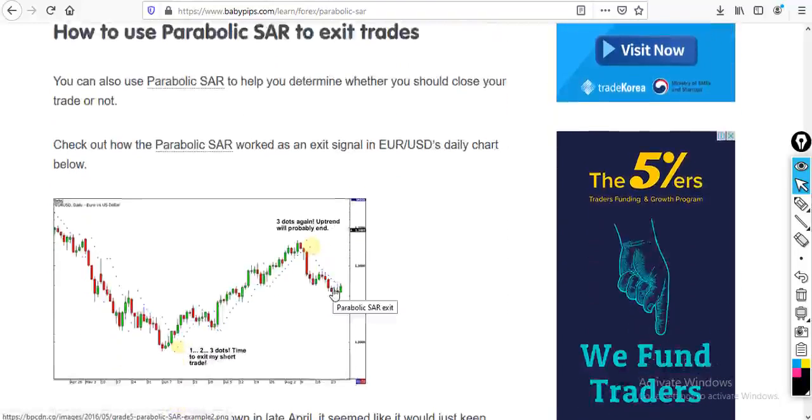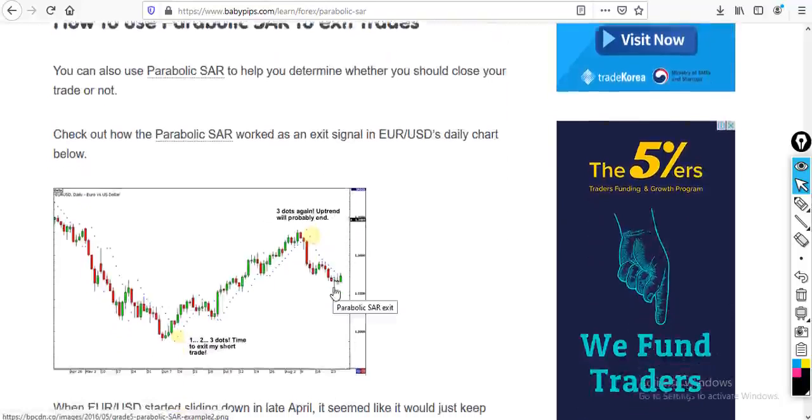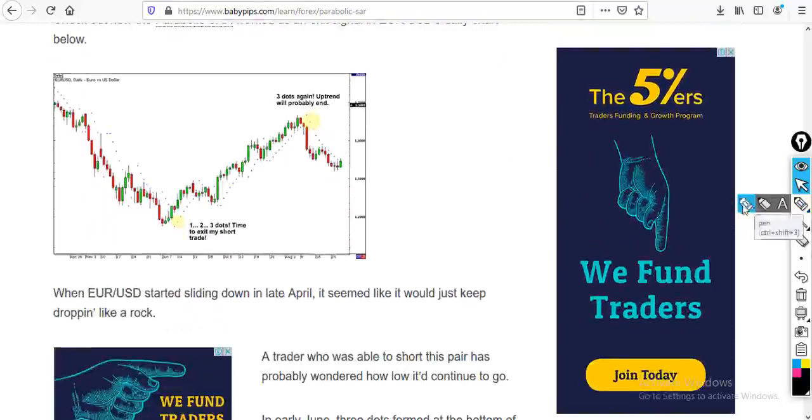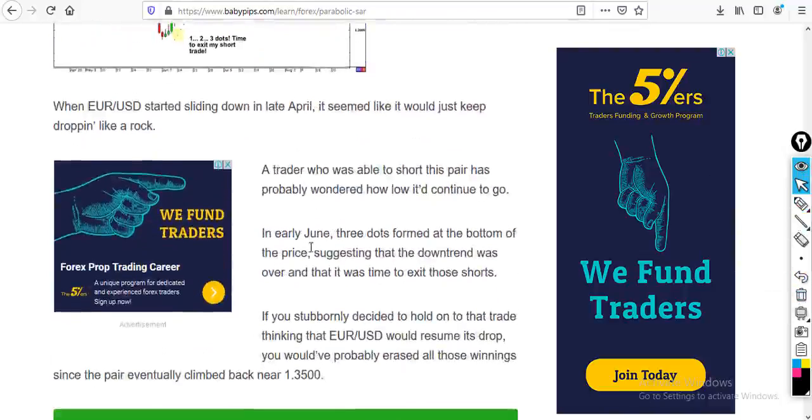So you can also use the parabolic stop and reversal to enter and exit the market. Say you are in a buy trade, in an uptrend. You spotted the trend here and you started to take your buys up to the upside. The moment you spot the lines at the top side and you are in a buy, that should tell you it's time to exit the market. So you close your trades the moment you see the dotted lines appear to the top side. That's basically how to use the parabolic stop and reversal.